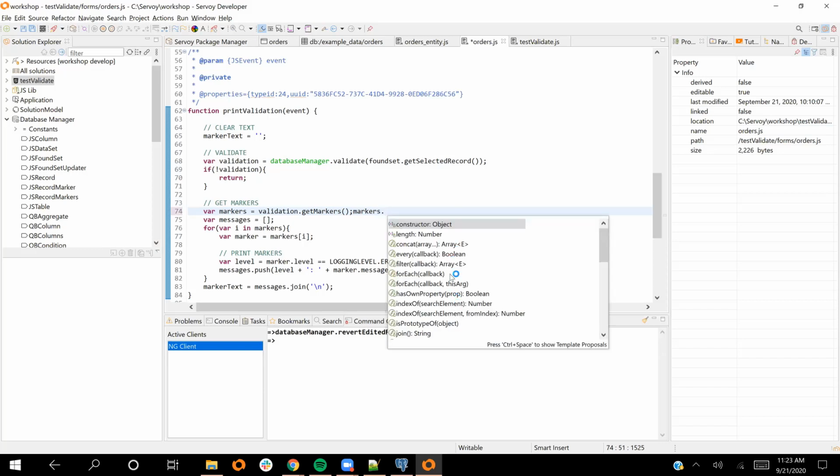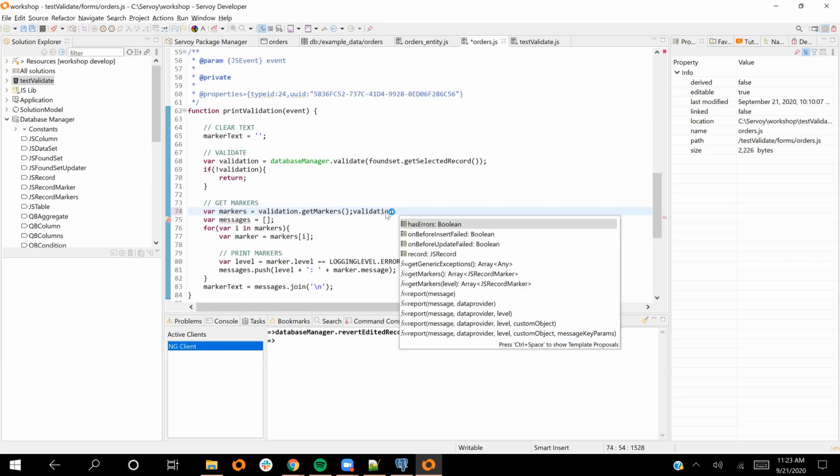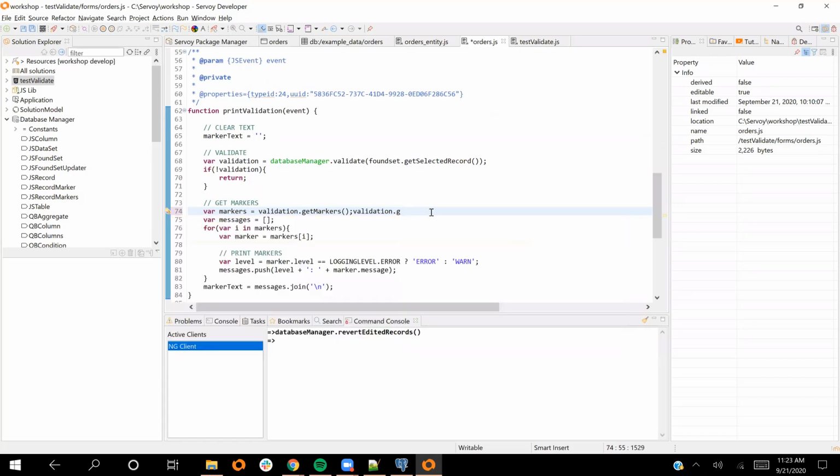However, I can call this markers. There's a bunch of stuff in here. Not markers, validation. Sorry. If I look at the code complete validation, there's get markers at a level. I'll get to generic exceptions in a minute. But if I get the markers, in this case, I get markers at all levels. I don't know why when I do Zoom meetings, I get lots of tooltip cursor action here. Anyway, I get the markers and then I iterate over them.